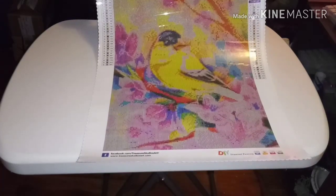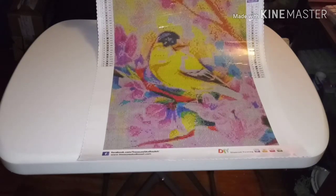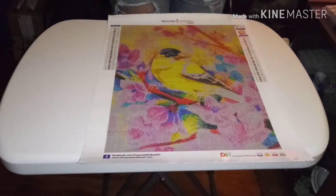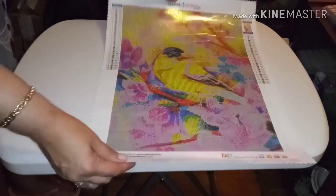It's a goldfinch surrounded by beautiful pink flowers. It has 30 colors. The drill field, I did an unboxing of this, but I'll go over it again. The drill field is gorgeous. Whoever gets this, it's also shiny, and it has the clear cover. I'm not going to lift it up because I don't want to do anything to the glue. Whoever gets this, I want it to be in pristine condition, just as how I got it.